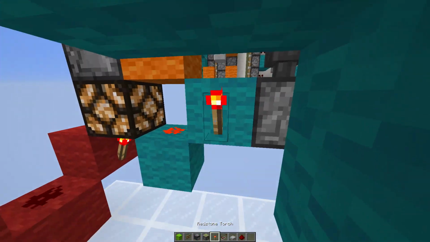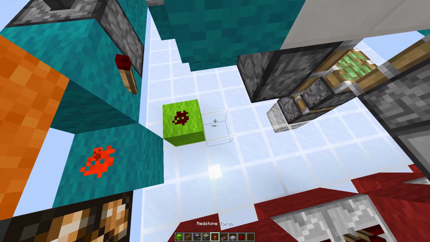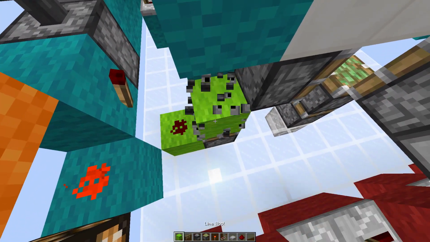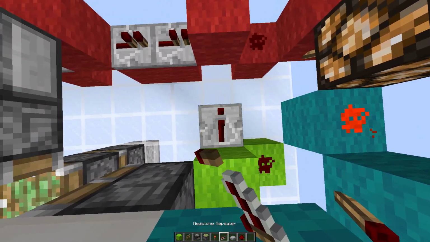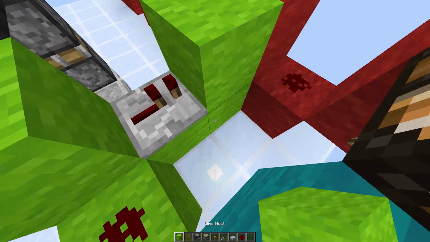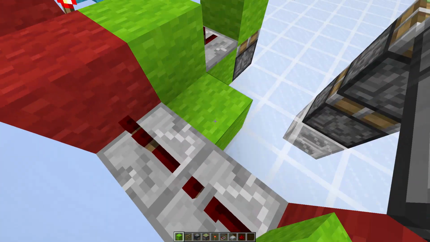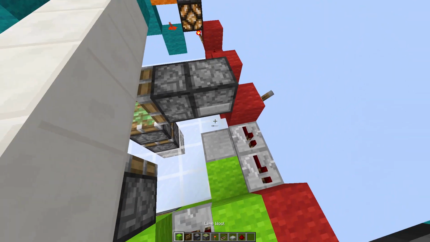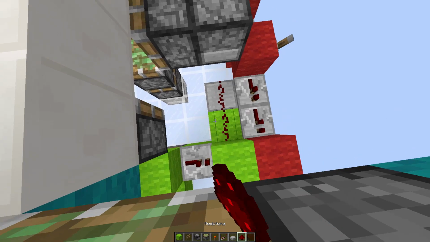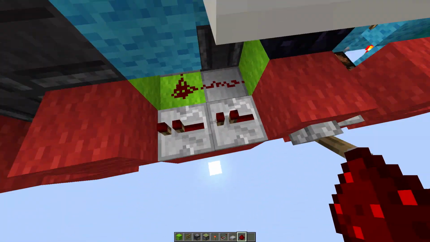It's actually up a block here. Sorry about that. And then just do the same thing. That's not an observer, that's a regular block. And then repeater coming out of that, block in front, and if I can get in here, there's a block there and a half slab here because of something that I can't remember. Why did I put a half slab there? I forget.